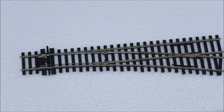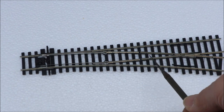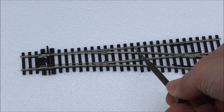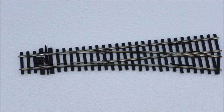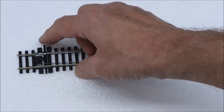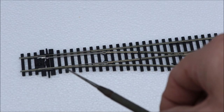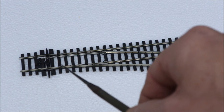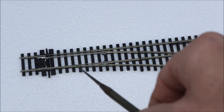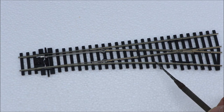If I change the point, then this is the feed, and this, and this are all connected to return. So you can lay these points straight out of the packet as they are. The problem with that is that you are reliant on the blade touching this rail for electrical continuity to get your power from here to here.